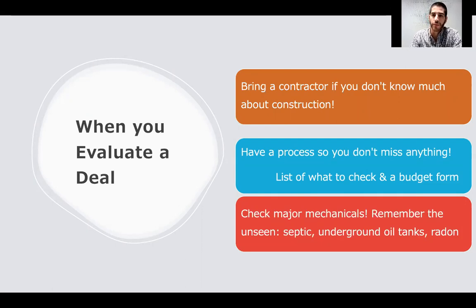When you're buying though, if it is a property that has septic systems, you want to factor that into your numbers. You can do it one of two ways. One is do a septic inspection. We do that. That's the only type of inspection that I do really at this point. But septic can range from $0 to, I just got a quote for $31,000. That was a full system replacement for one of my clients.